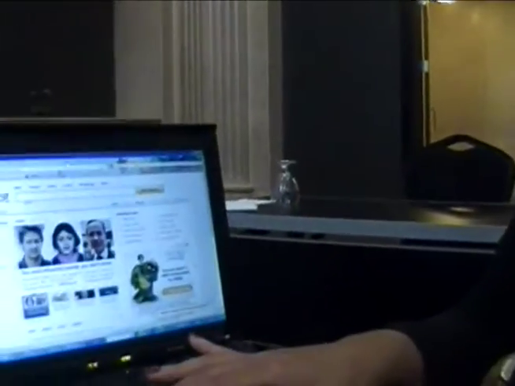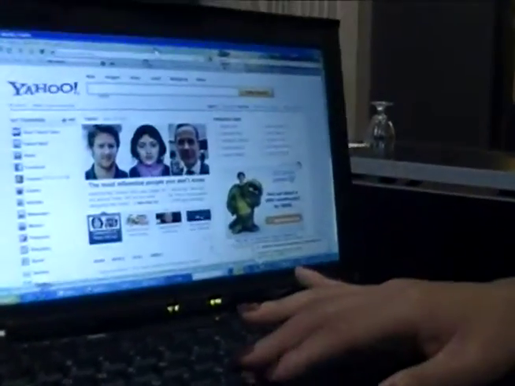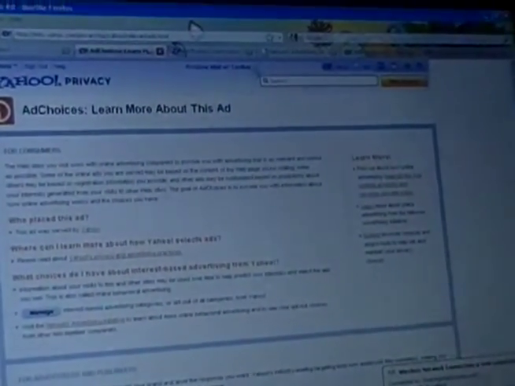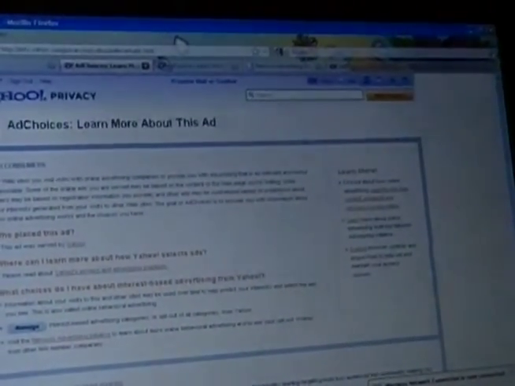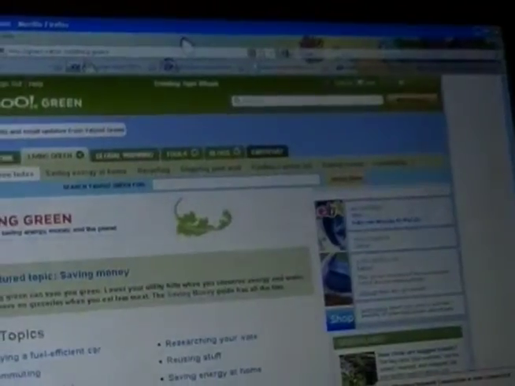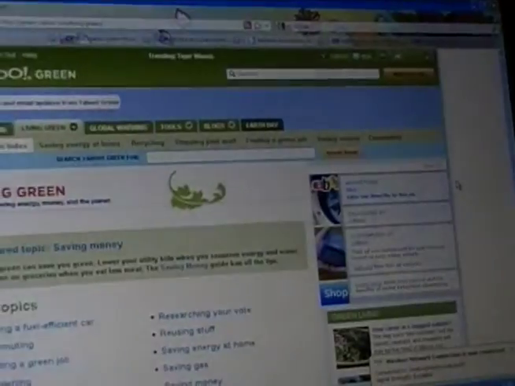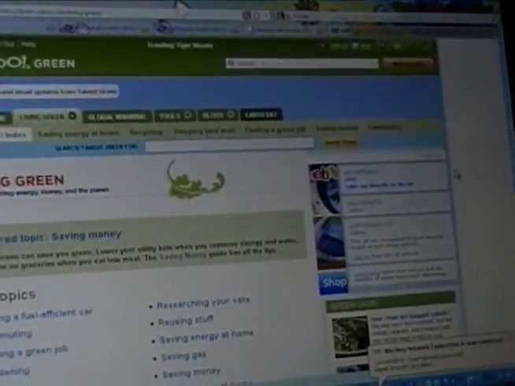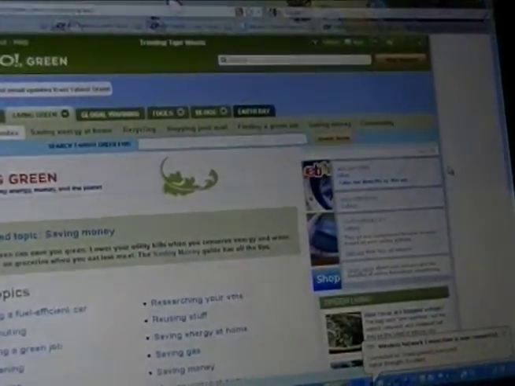What we were trying to accomplish with this icon is a much simpler way to provide privacy notices outside of privacy policies. So right here, we're able to convey to the user some information about who is showing the ad, where they can go. As you can see in our future iteration that we were showing you in the Living Green environment, you can actually boil that information down into a very digestible amount of information. It's not overwhelming to consumers.